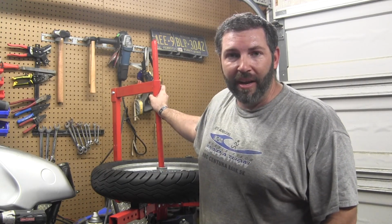It's hotter than about 40 hells today, but I know a lot of you change your own motorcycle tires. You've done it with spoons, you've done it with zip ties. This is the Harbor Freight motorcycle tire changer. It works. You've got to do a little work to it.